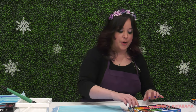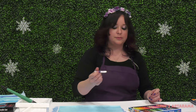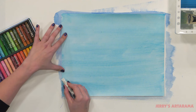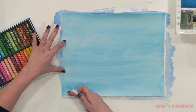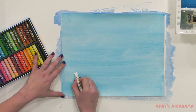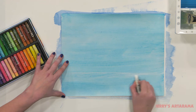All right. So now this is a snowy scene, and we've already had a lot of snowfall in here. So I'm going to take my white pastel, my white oil pastel, and I'm going to give a ground line. Say you have your paper set up into about 3 sections. I'm going to put snow on the bottom third and just go right across.